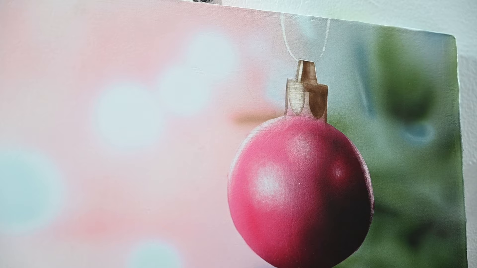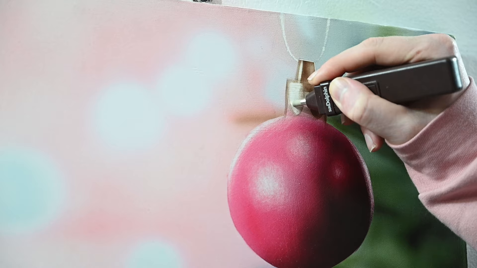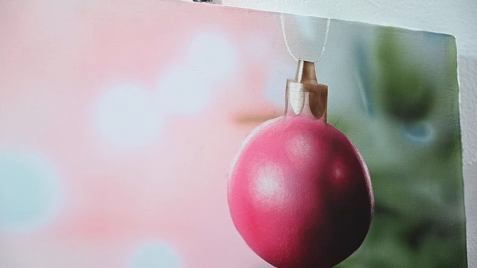When you use a stick eraser like this to erase paint, you're never going to remove all of it. Some of it is always going to be left behind. So if you'd like, you could do what I'm doing now, switch over to an electric eraser. That's going to be a lot more aggressive and pull out a lot more paint. So I use that electric eraser on the left side to make these highlights a bit brighter. On the right side, we still have a highlight, but it's a little bit darker because that was done with the stick eraser.